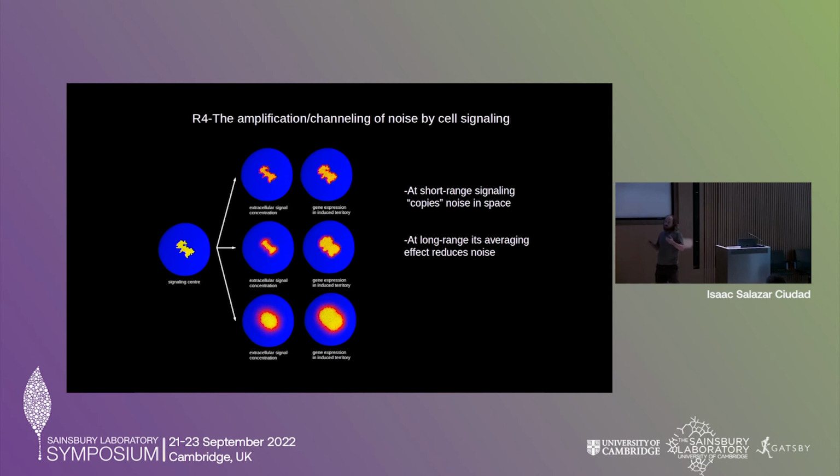Diffusion works in that a given cell gets molecules from its neighbors based on whether its concentration is larger or smaller than theirs. So diffusion has an averaging effect, and you lose this shape. You lose spatial information, but in this case it's good, because this spatial information is quite noisy. So you induce a territory that is more regular. In a way, you lose information, but for good. You become more robust. So long-range signaling decreases morphological noise.